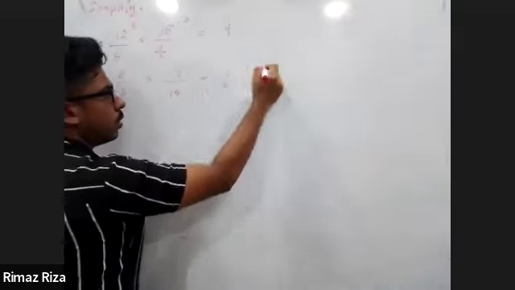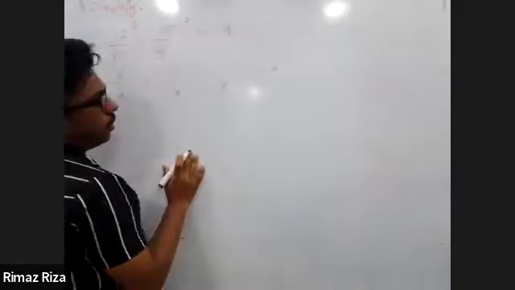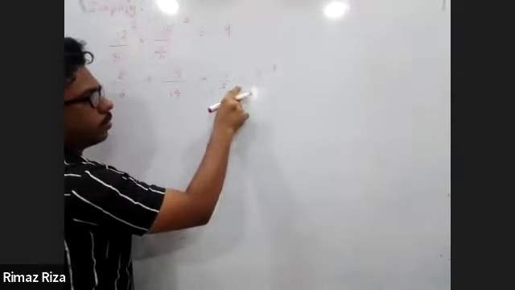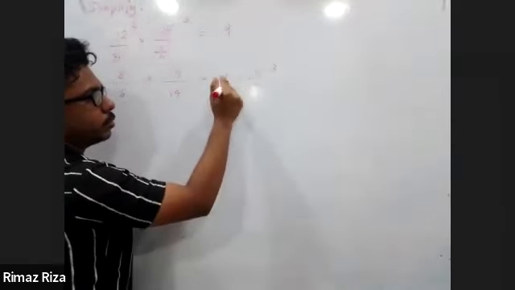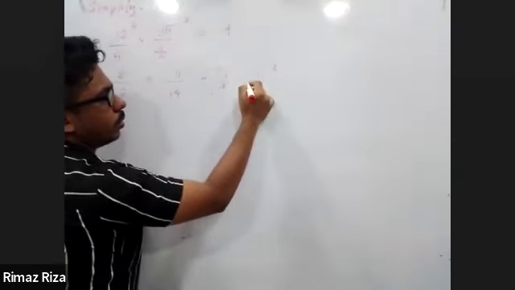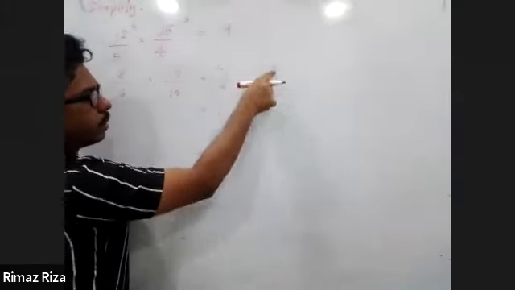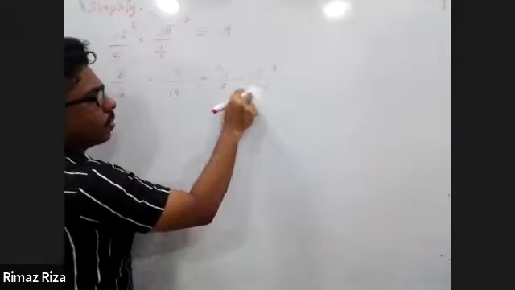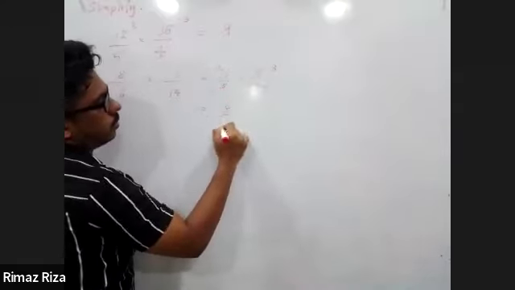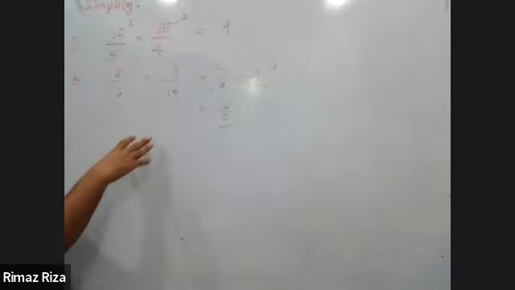So 3 into 1, 3 into 3. So here these 2 we can divide by 2. 2 into 2, 2 into 7. So we have in the numerator 2 into 3, 6. 1 into 7, 7. Okay. Okay, I hope it is clear, and I'll give you 3 questions from multiplication.